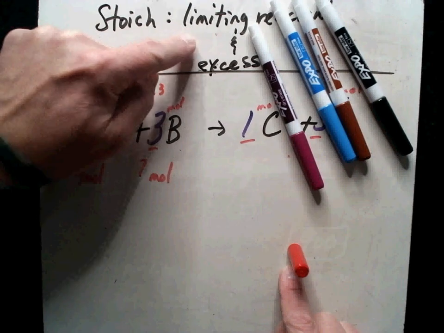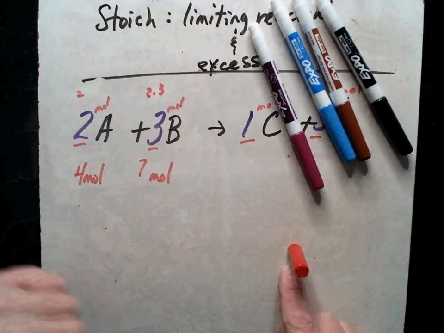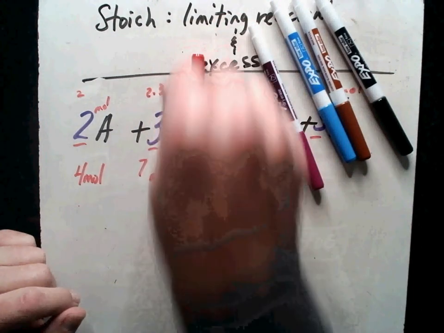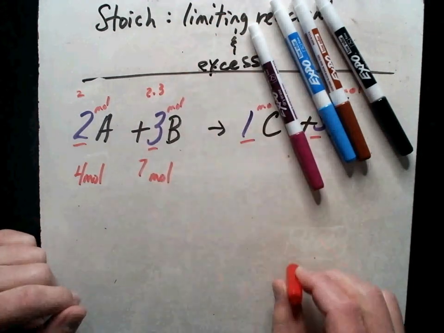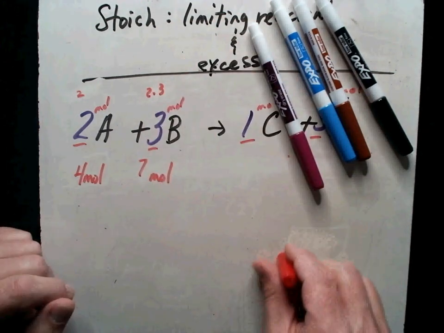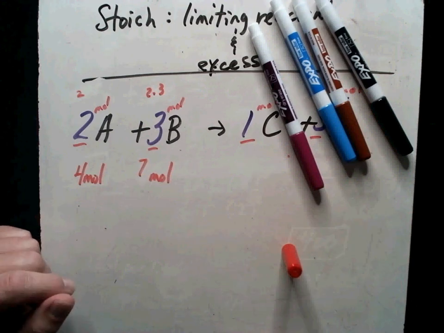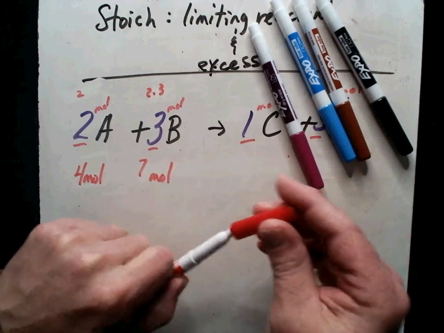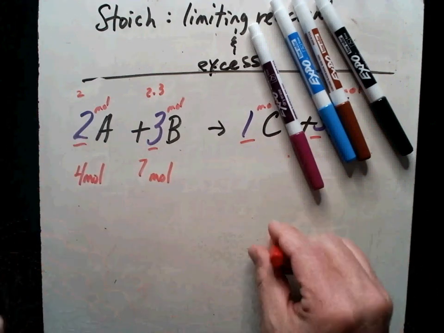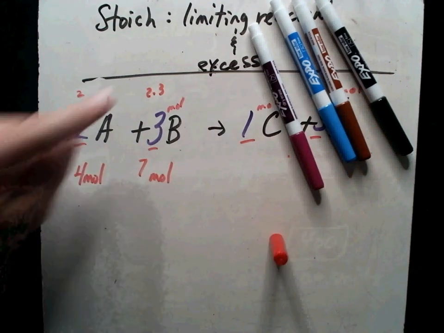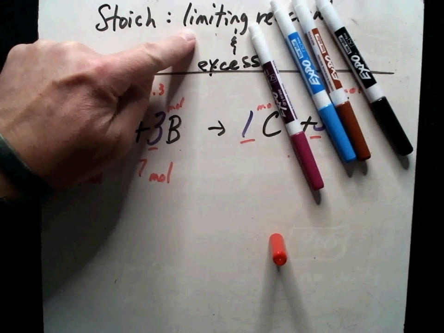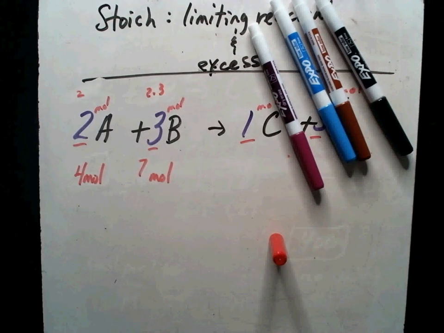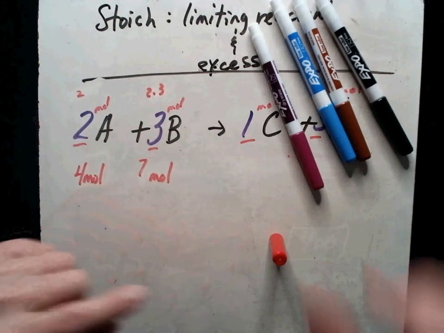Something is limiting, see that word right there? Limiting, but I also have excess of something. So the excess is that pin cap, okay? So what happens is the reaction stops. Why? I don't have enough of something. If I were to pour something back in, like, oops, I poured in some more, then the reaction can go again. Okay, but I didn't have that. So there's something that limits how much I can take. What limits? As soon as something runs out, it limits what you can do. Excess is the thing you have extra of.